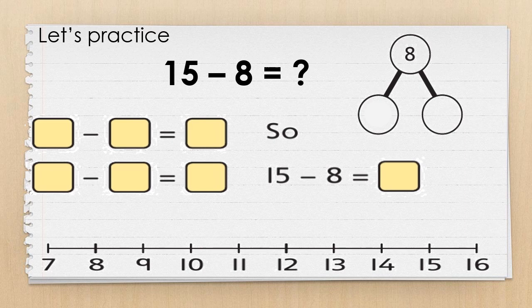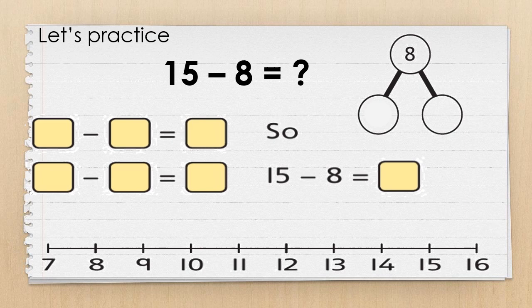It's practice time! This time, children, I want you to try answering this subtraction sentence using the strategy that you have learned. Find out 15 minus 8. Use your number line to help you out. Know the starting number and then reach 10 from there. So, what are you waiting for? Pause and answer.